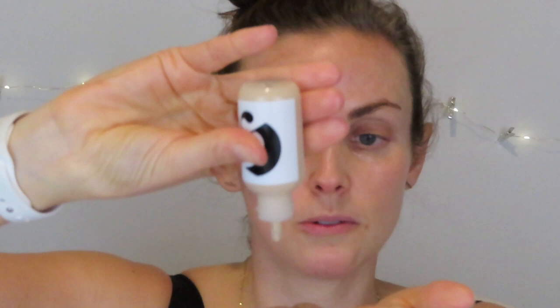I always use my hands, or mostly always, so I'm just gonna continue to do that. And it's super liquidy. It says to brush it in an upwards motion. A lot of places say that, because they say if you brush upwards, you're fighting against gravity and pushing your skin upwards. Honestly, I think that's kind of bullshit. Me doing this is not going to fight the wrinkles. So I don't really do that. I just rub it all over. And maybe people can get away with a few drops and then just put it on their face and they're ready to go.